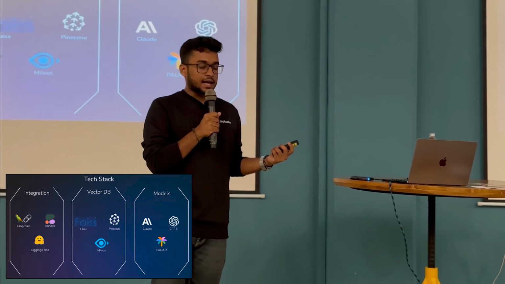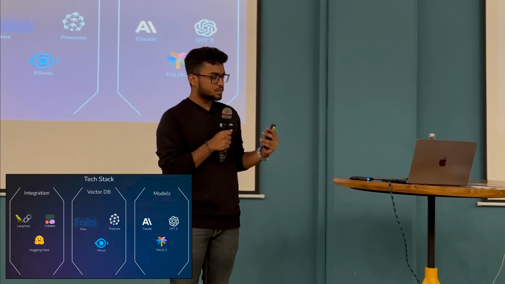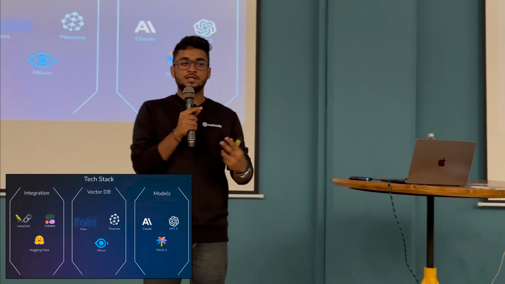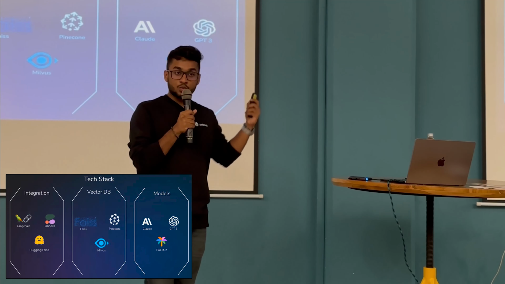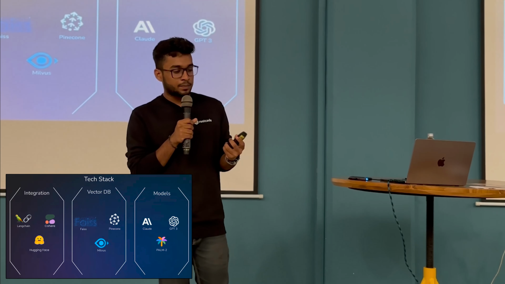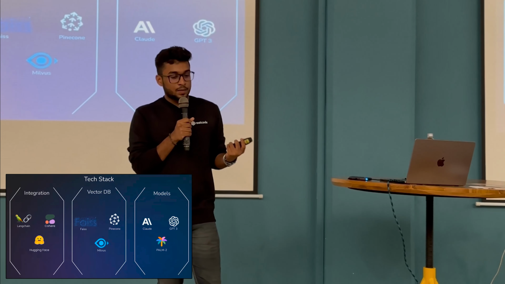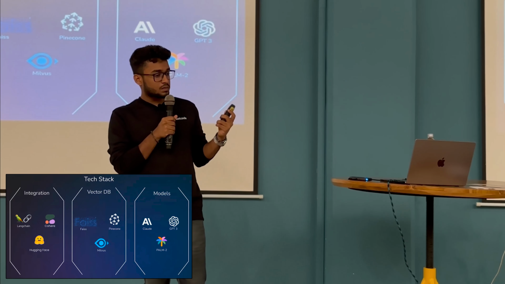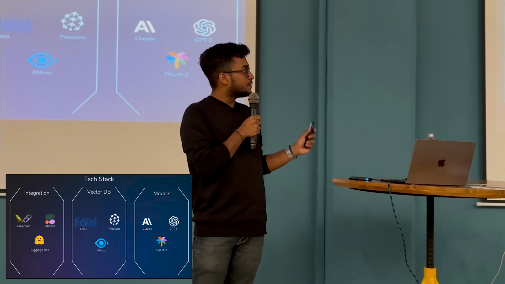Now, talking about the tech stack to do all of this, we work with a range of technologies when we build our products, but specifically when working with LLMs, we use the LangChain framework to integrate all of this, to connect to the data sources, to connect to the vector DB, and to connect to the model itself. LangChain is one of such frameworks. Hugging Face has some similar features, and Cohere is a proprietary product which is not open source. The other two are open source products. Vector databases, we have FAISS, that's from Facebook AI, and we have Pinecone, which provides native integrations to AWS and GCP, and we have databases like Milvus.